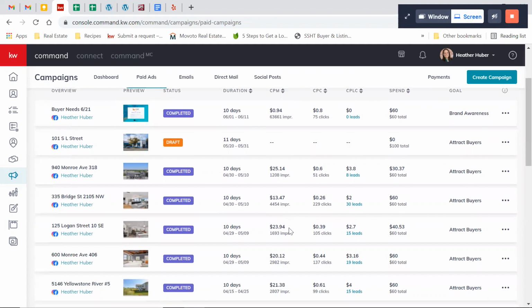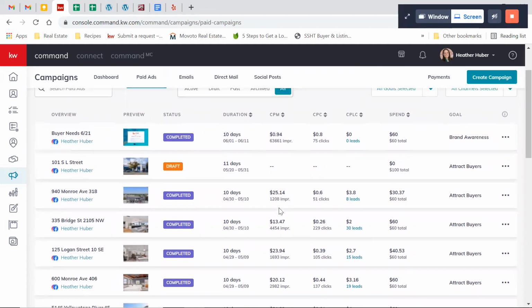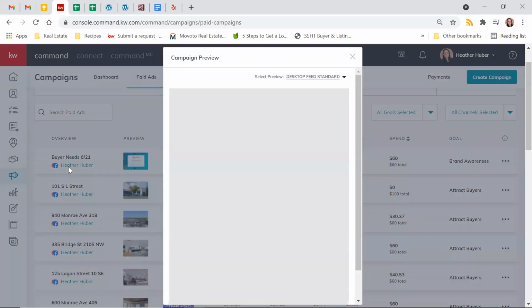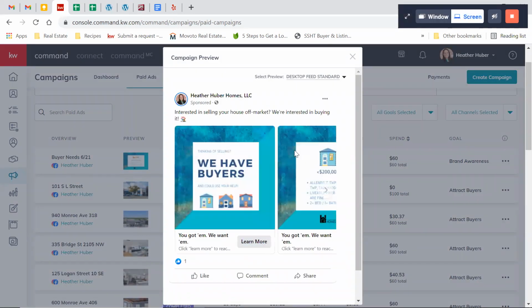So you consider that top one a general lead to try to get sellers and buyers, right? Yep. And especially with how competitive the market is right now, I'm really doing this more for my buyers. However, by reaching out for my buyers, sometimes I can get a seller. So I have a listing going live in 2 weeks that I got from postcards that I had sent out saying, hey, we need your help. And they're like, actually, we're interested in selling. So now I have them as a listing.